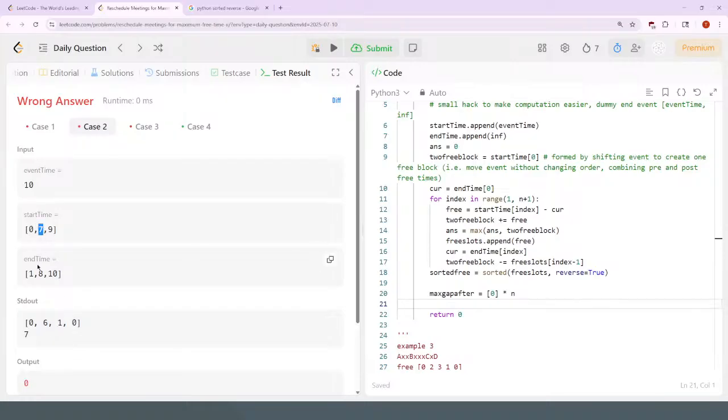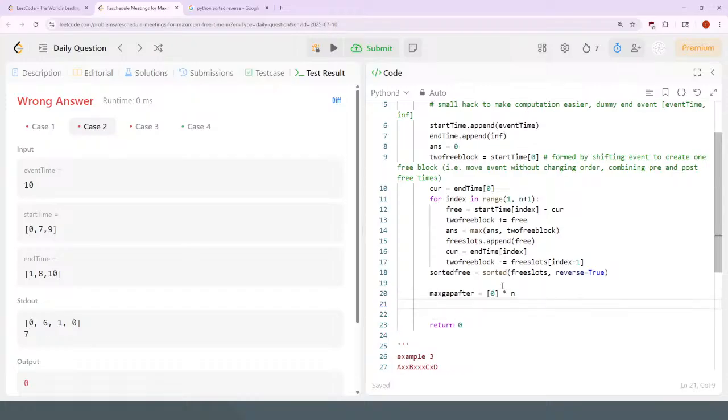I want to say the biggest gap after is the one that's not adjacent to it, but after it, like 0. 9, 10 being the last event should always have no gap after that. So the current gap should be the last gap, so 3 slots.